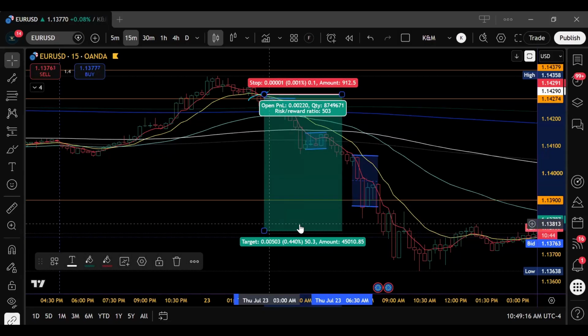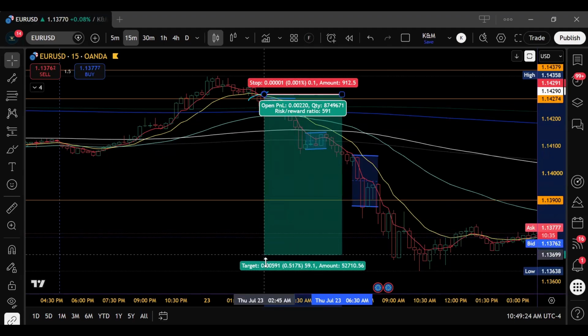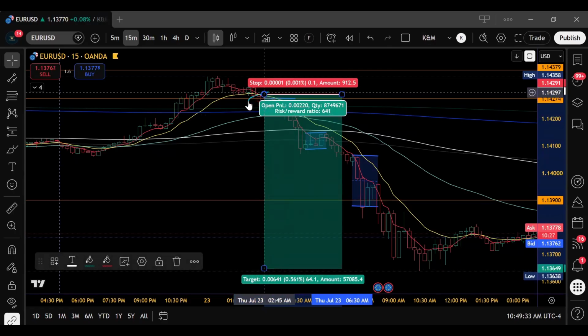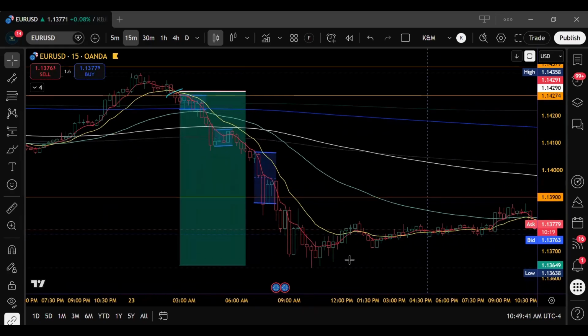So for me, after 30 pips, I'd be going for 50 pips. It hit the 50 pips. From there, I'd be going further to 70, 80, 100, whatever your trading plan is. It went as low as about 64 pips for that whole day after the ketchup had crossed the mustard up here. So if you entered off of that, you would have been able to catch this whole thing. And then it reversed and went right back into consolidation for the end of the day.